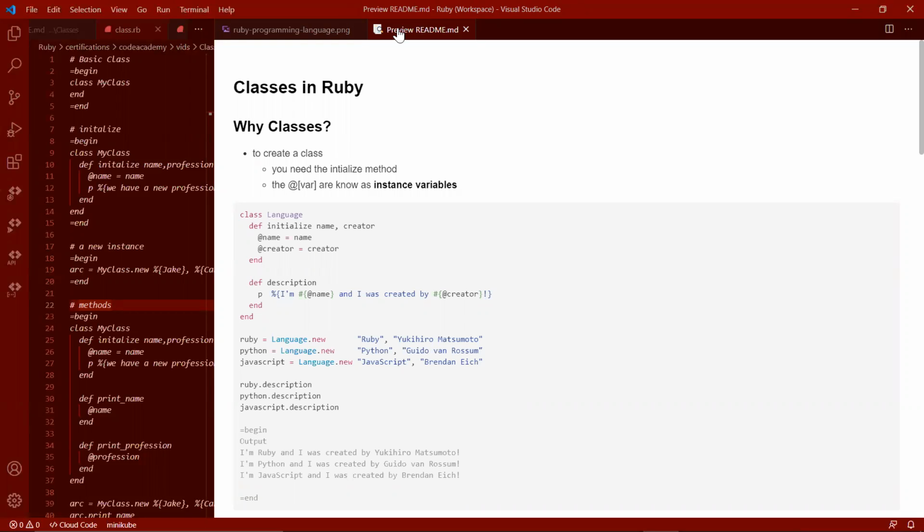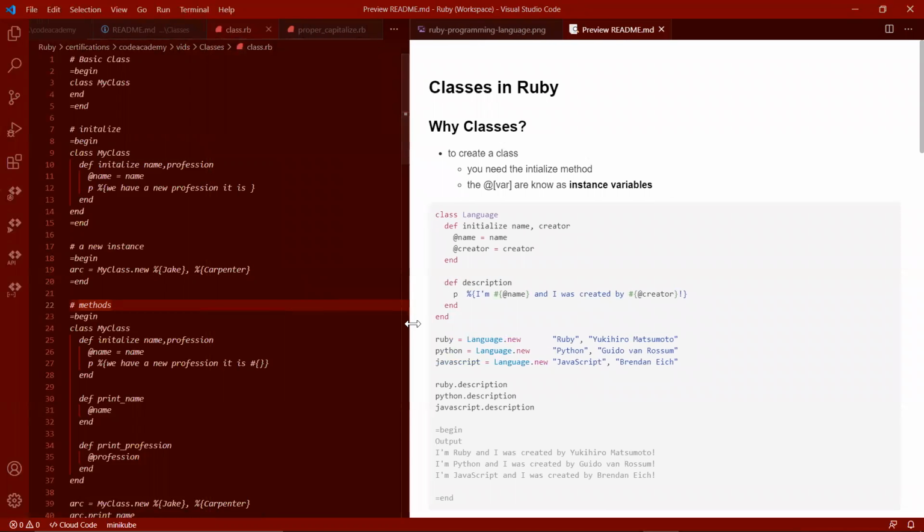Classes are in any programming language, and classes in Ruby are just really neat structures that help us organize data in meaningful ways and place meanings to them. As you can see in this example, you have a class of language where you have the name and the creator, and then you have the description. So we say Language.new, go ahead and ask for the description, right? With these two methods, we're able to take this data and really express it in meaningful ways. So with that said, let us go ahead and work with our classes here.